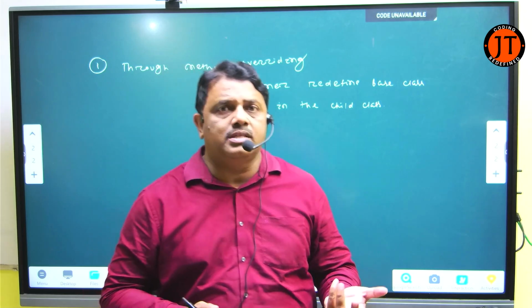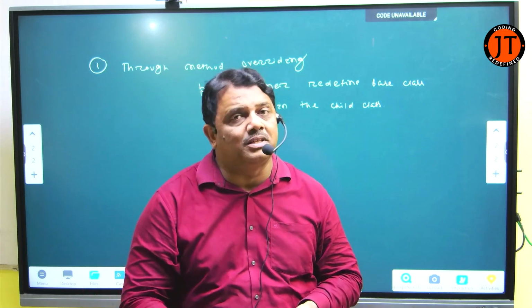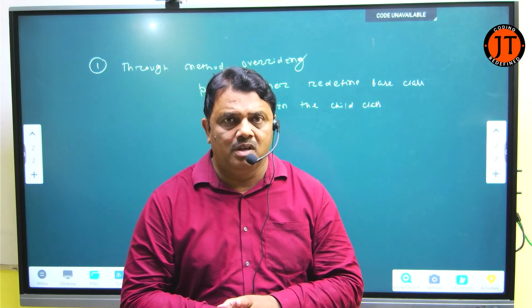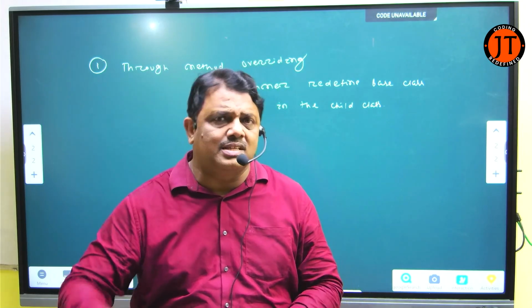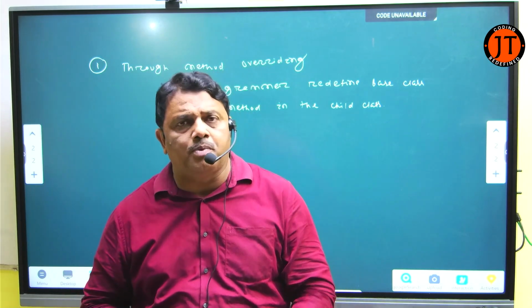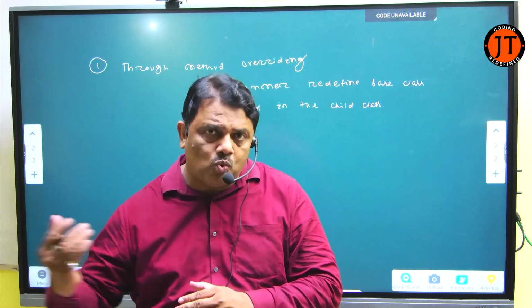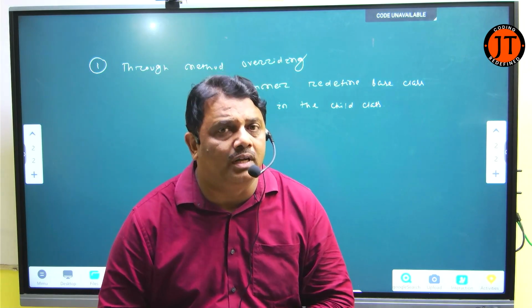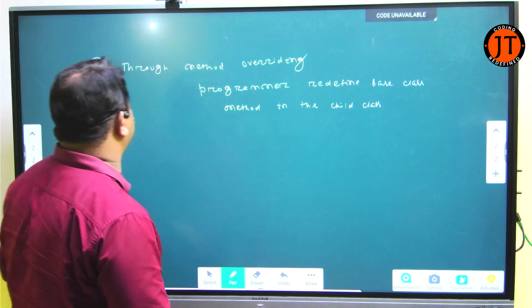So in this case, if I, as a programmer, redefine the base class method in the child class, then that is possible. You know that the child class directly inherits the properties of the base class, but the child class also wants to add some new properties with the help of method overriding. Now, this is the first advantage.